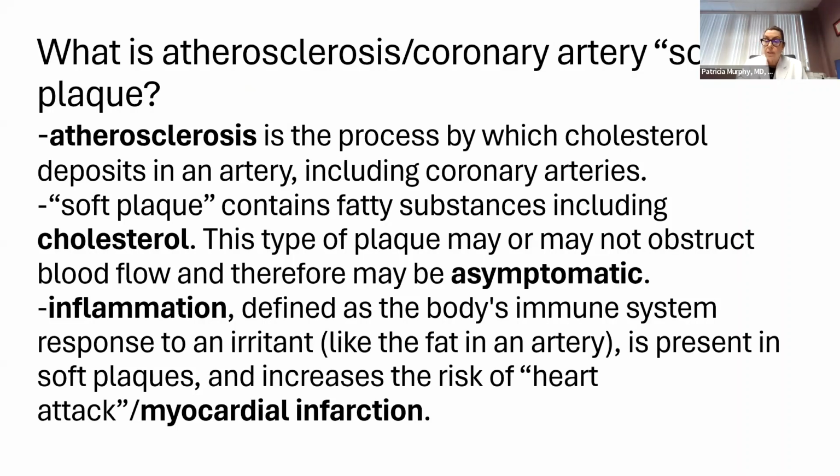So atherosclerosis is the process of cholesterol deposits, and they all start out small, and we'll see a picture a little bit later, and can get bigger over time with these fatty substances. And inside of that fatty plaque is what's called inflammation. Inflammation is defined as the body's immune system response to an irritant. So the fat in the wall of the artery is an irritant, and it produces inflammation. So it's present in soft plaques, and it increases the risk of a heart attack, which is the colloquial term for myocardial infarction, which is the medical term.